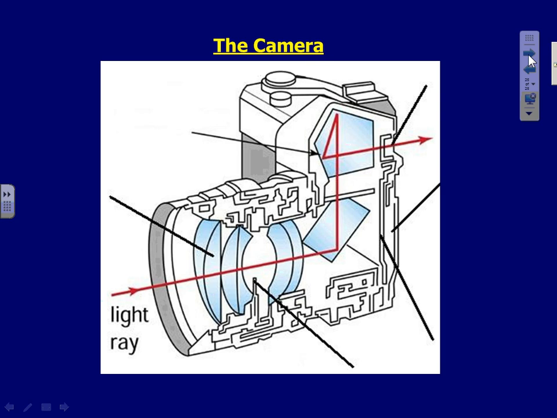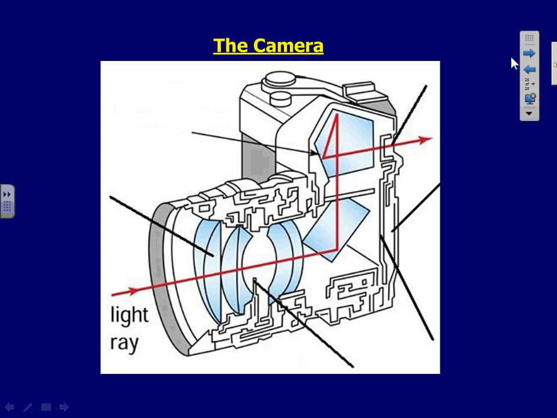So you have to switch out into a new document. I have a separate document for the camera. And in the camera document, I don't have any more than just this picture. So we're going to just talk about what the blanks are on that camera document, and we'll fill them in.